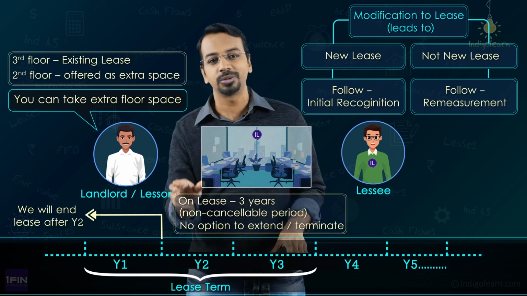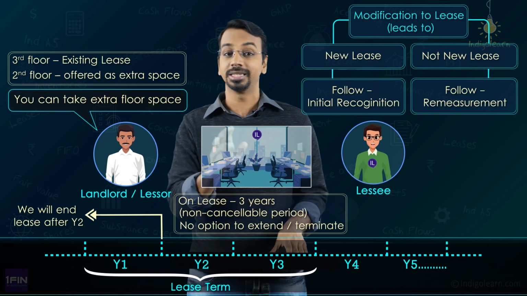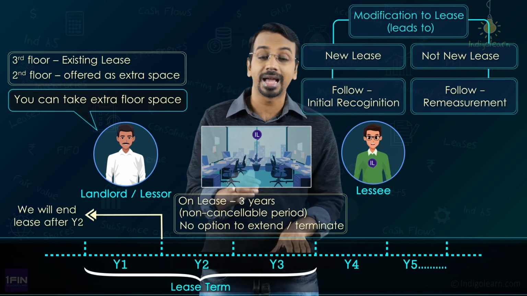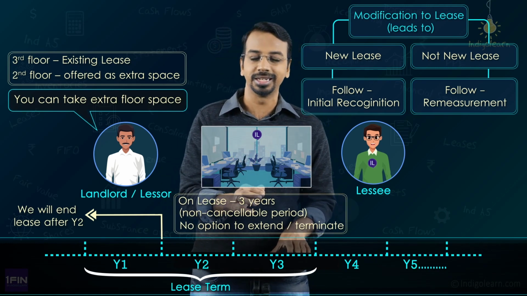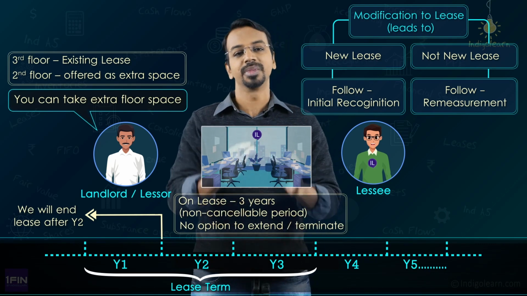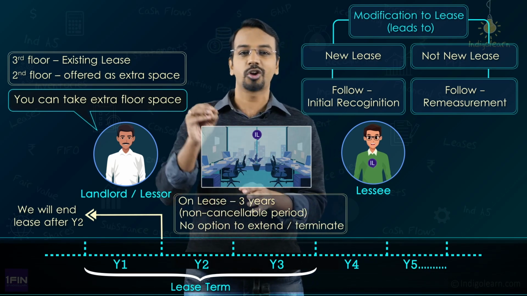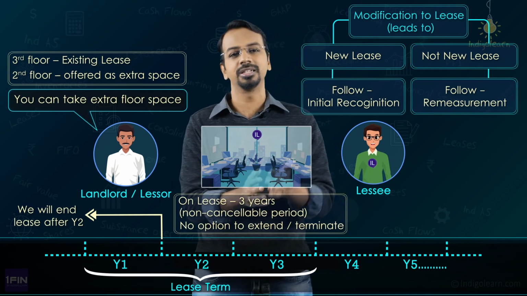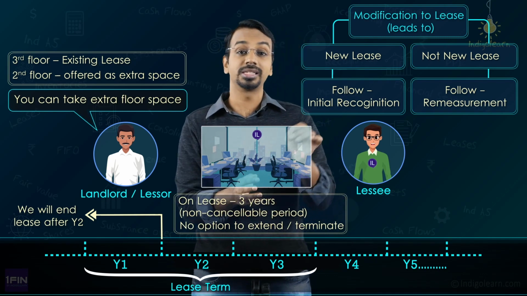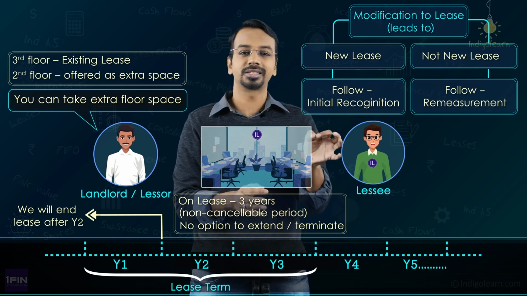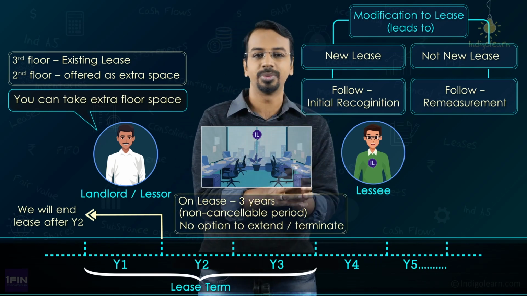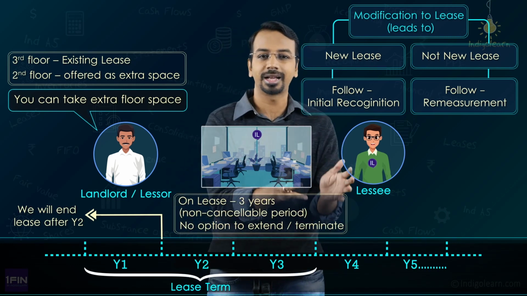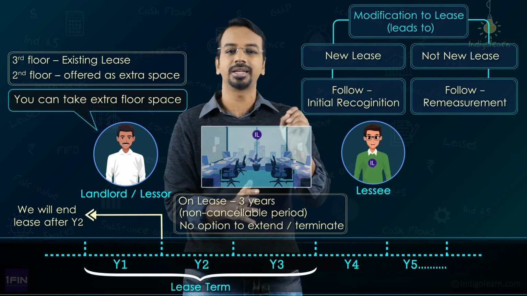The rate is not commensurate with the standalone price in the market. In that case, it will not be considered as a separate lease. Then, we will consider that as a modification of an existing lease and we will do the accounting accordingly, okay? So, if the modification does not qualify as a separate lease, then you will remeasure the lease liability considering the revised lease rentals, the revised lease term and the revised discount rate, right? Now, whatever is the change in the liability, you will make a corresponding adjustment to the right of use asset, okay?